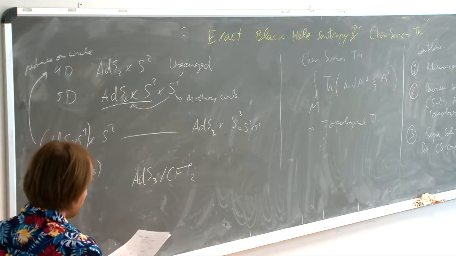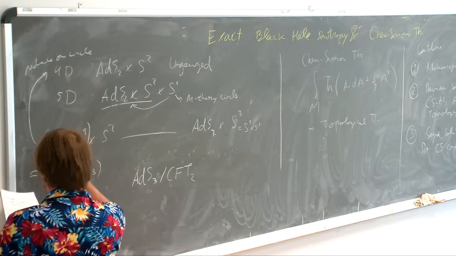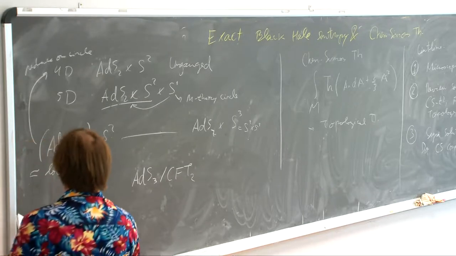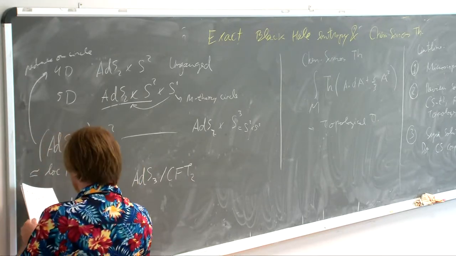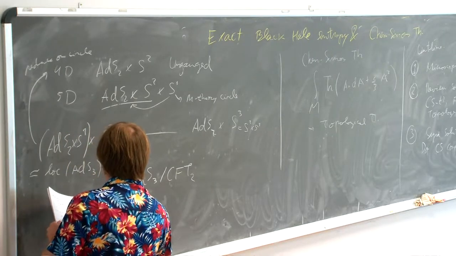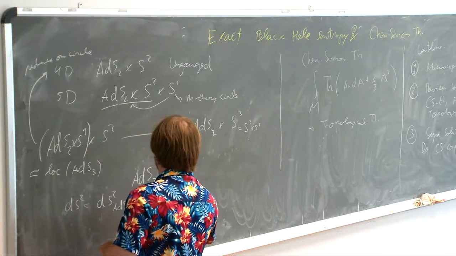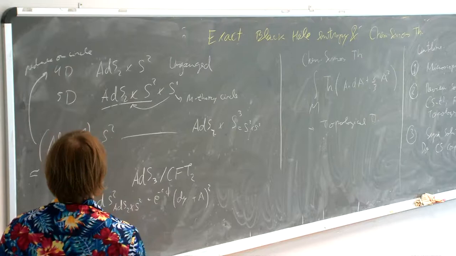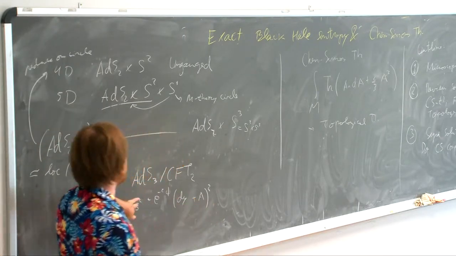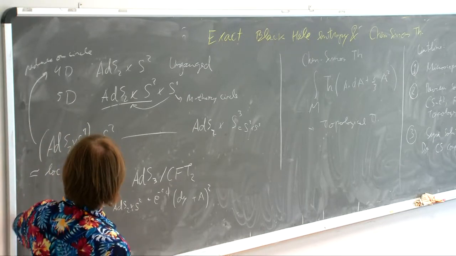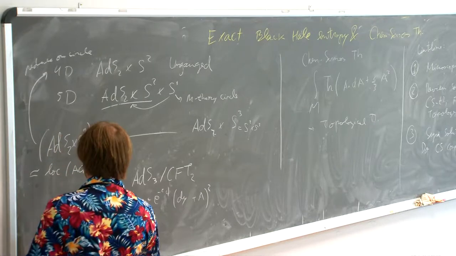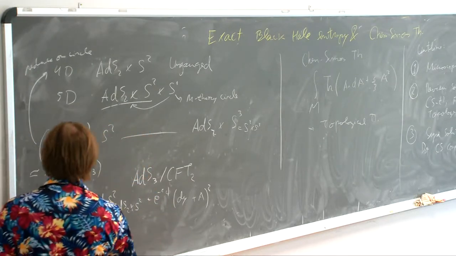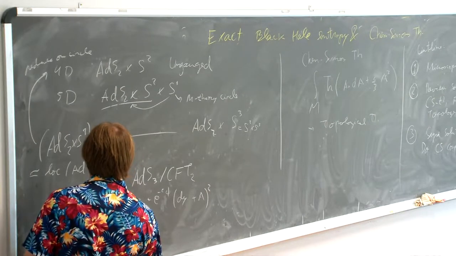This case is particularly useful, as I'm going to mention. So you'll have this metric here. I'll explain this in more detail perhaps tomorrow or on Saturday, but just to give you an idea, this is the black string. You have a metric of this form, and you have the circle, which is fibered over AdS2. So this closed Kaluza-Klein gauge field has support on this space here. And the solution in 5D is very simple. You have this metric, and all the gauge fields are just flat connections, with some phi i's, some Wilson lines.